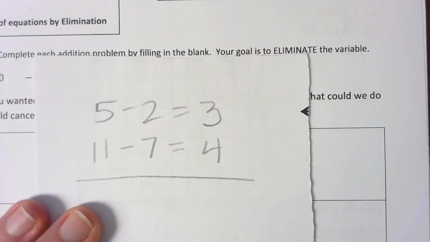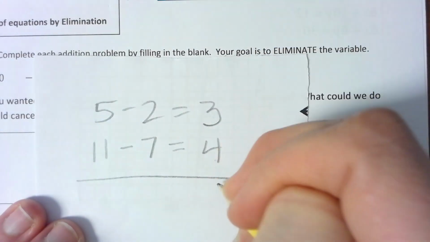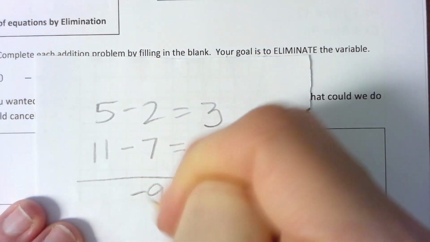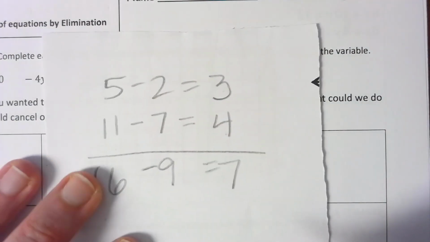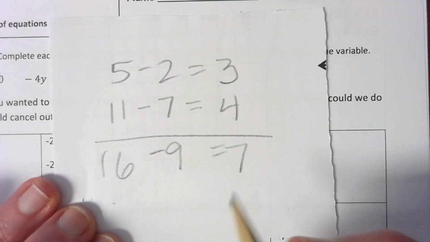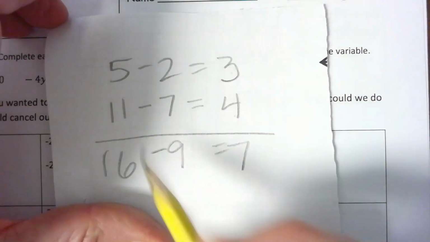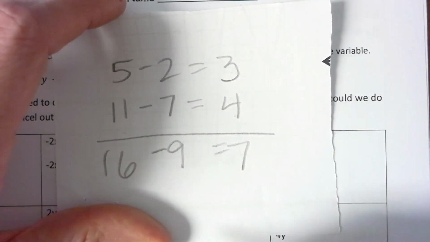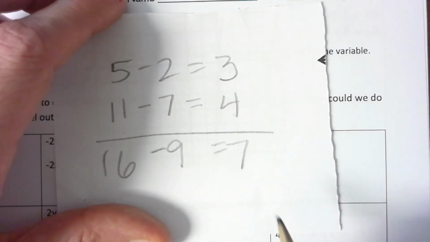And we can add these up. I would do 4 plus 3, that's 7. Negative 2 plus negative 7 is negative 9. And then this is 16. 16 minus 9 equals 7. That's also a true statement. So this works whether the numbers are positive or negative, okay? This is going to come into play later today, but I just want you to see that this works. If you have any two true statements and you add them together, you get another true equation.